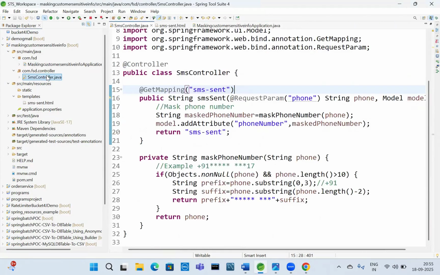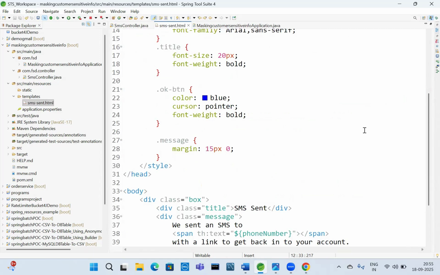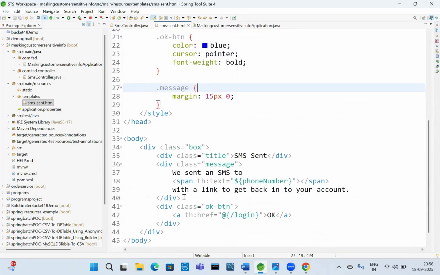So now let's make it as a bold. Message, right? Let's check, margin 15 space 0, margin message. This div is closed.